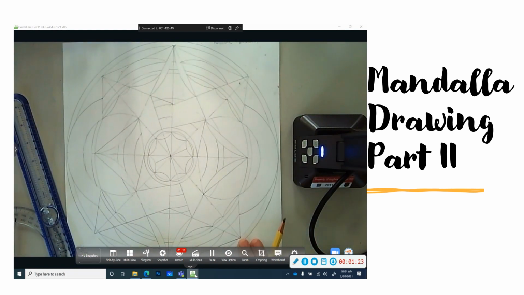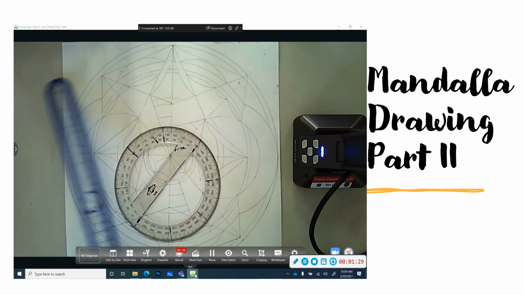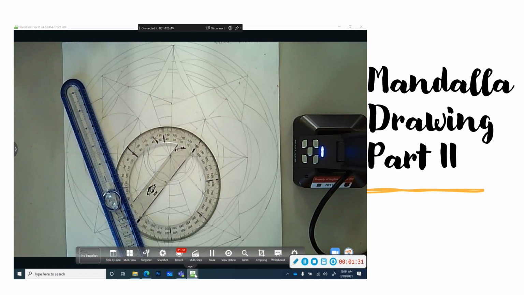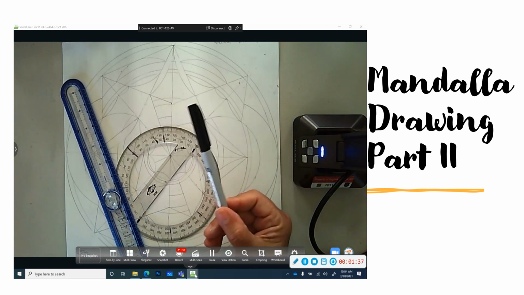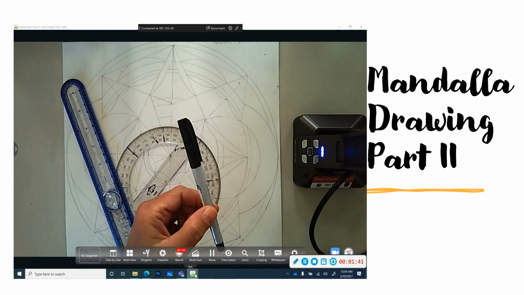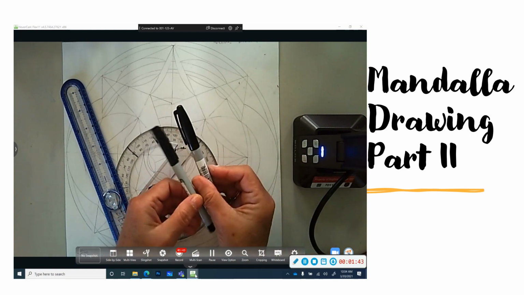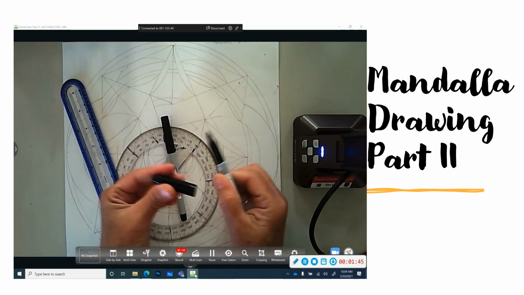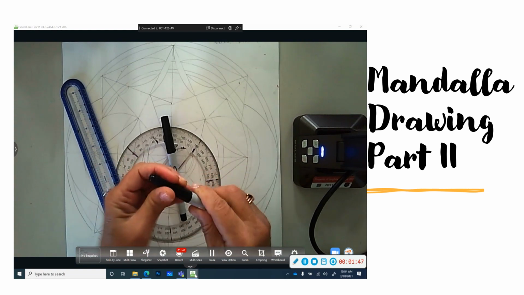Then when you get your design the way you want it, if you used one of these tools to trace those lines, then you need to use those to trace them with your black Sharpie. I would use the smaller black Sharpie to trace, and then I would use a wider tip Sharpie to fill in some larger areas.